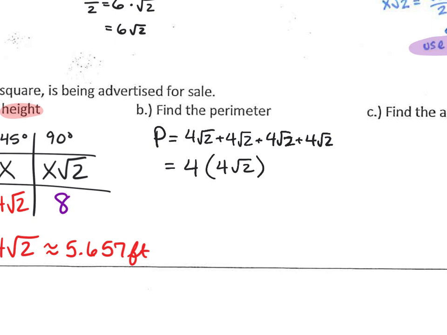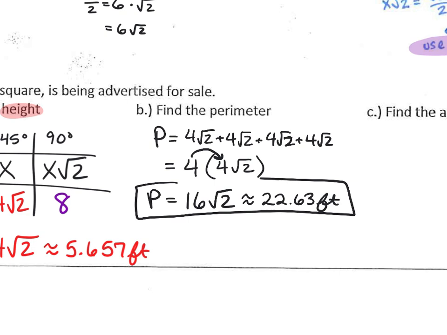That's a lot of button pressing unless you just think about multiplying that number. When you do this in your head, before we do it in a calculator, you are only going to multiply the big numbers together. Do not multiply that number inside the square root. So what is 4 times 4? 16. So this is actually 16 square roots of 2, which now if you put that in a calculator is about how many feet? 22.63, I believe, feet. That's the perimeter of this shape.